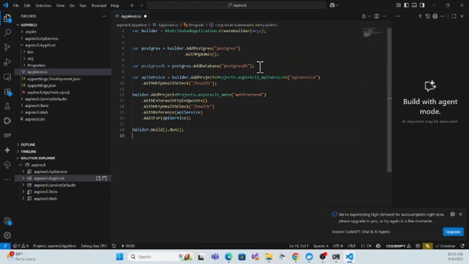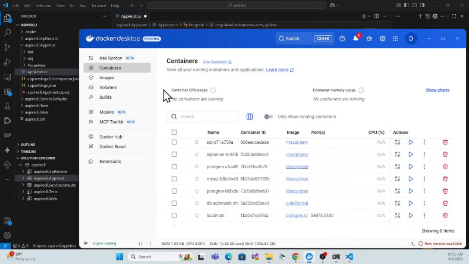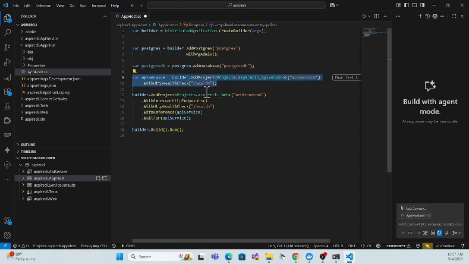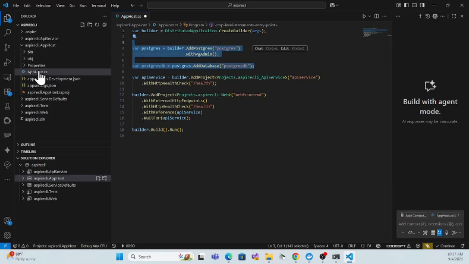That's it. Once I run it, it will run as a container, and make sure Docker is installed and running locally. So simply run Docker Desktop, that's it. Once you run Docker Desktop, it will create a container and run your application. And whatever DB you create, you reference it in your API project, which I already mentioned, but as of now I don't want to go into that scenario. I just want to show you how we can easily add packages and run our database directly.